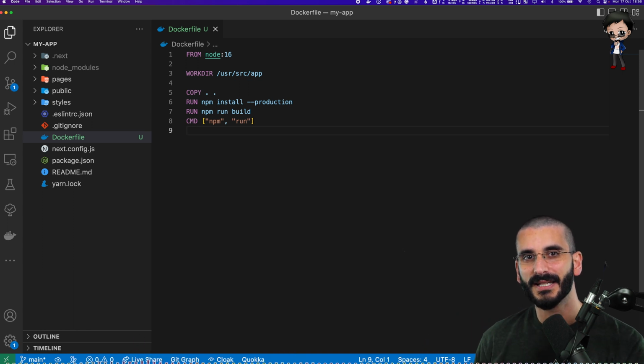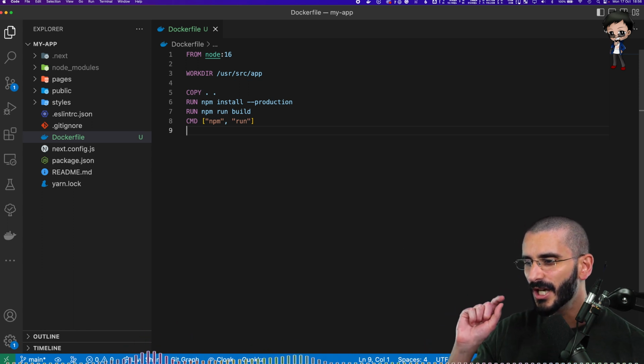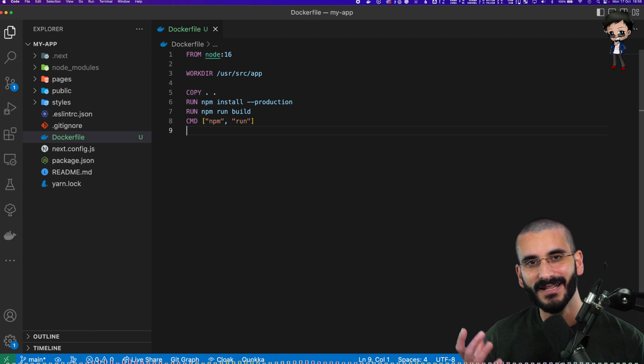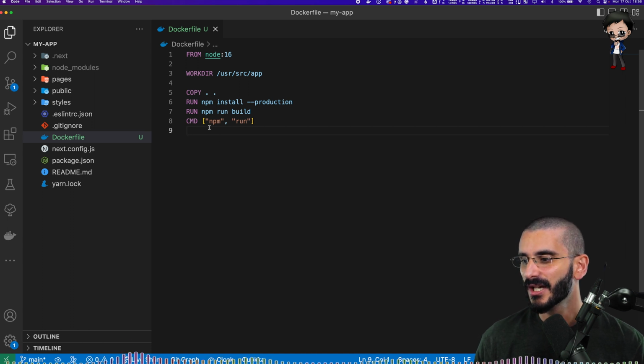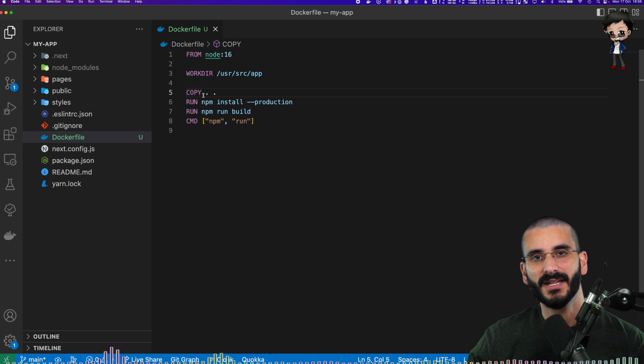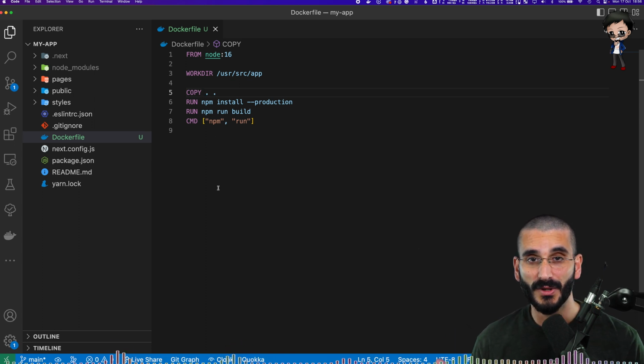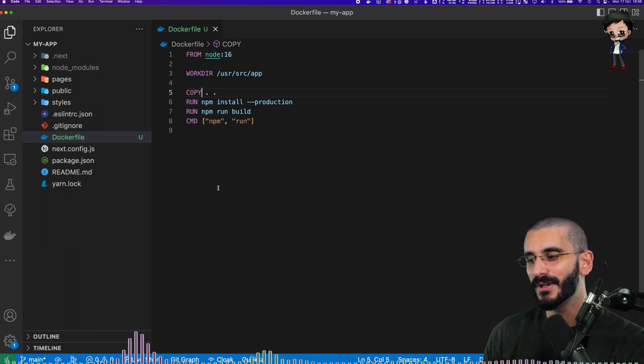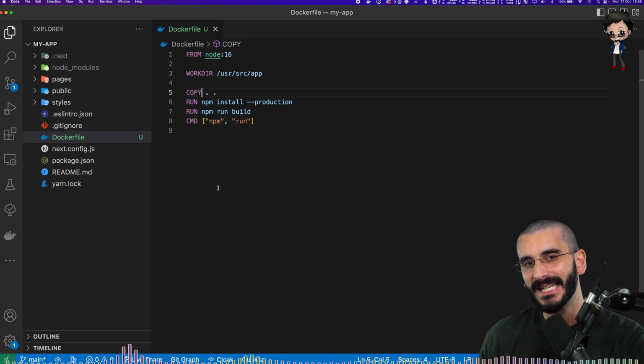There are optimizations, for those of you who are thinking, oh, you can do this. And yes, you can do various improvements to optimize this further because Dockerfiles are made up of layers and each layer is cached. So rather than copy everything, we could copy the package JSON files, both of them with the lock. And then that creates a cache layer that we can reuse next time for a lot more speed. But I don't want to get into too much of the details. I really want to get you the app working in Docker, show you how to get it running. And then you can optimize later.